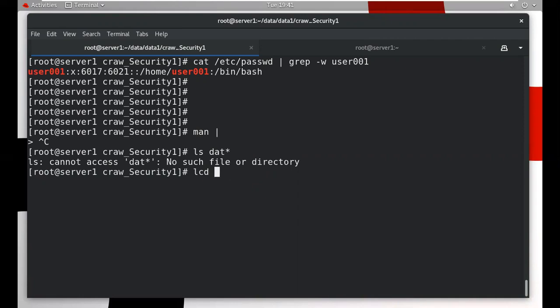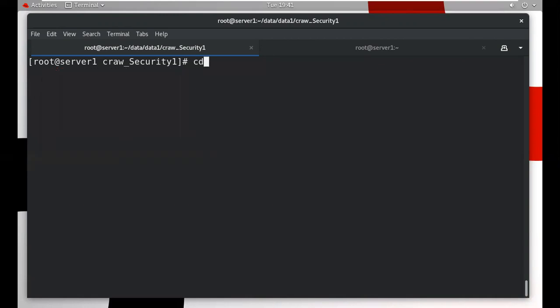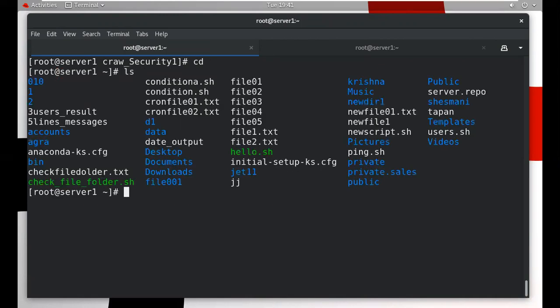At this time we have no file related to this, so I will move to my home directory. Now you can check. We have a lot of files and folders that start with D, and I want to check these. So we use star. It will show me the ones that start with D, and also the ones that start with data1.